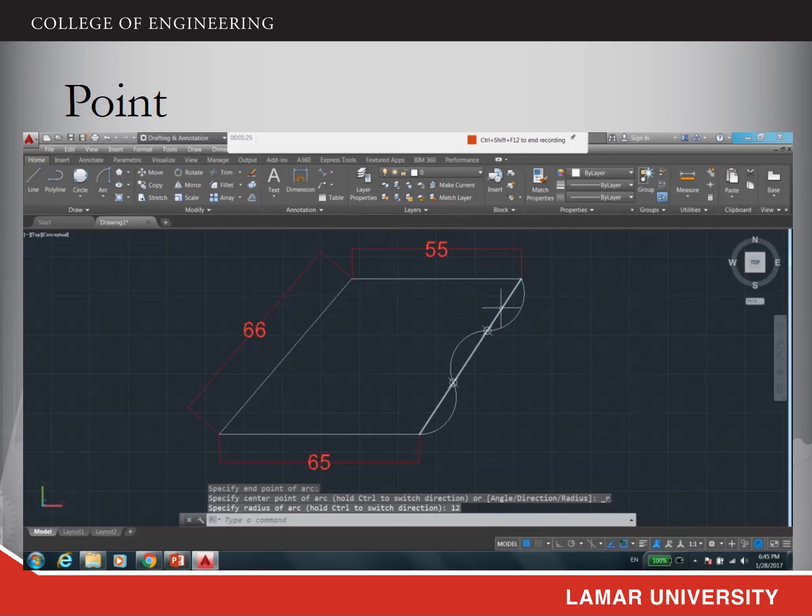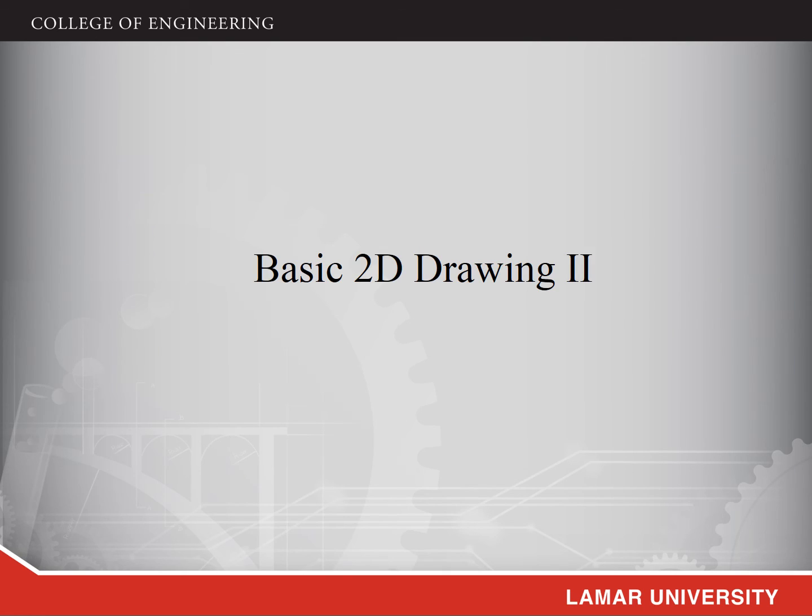And then you can remove that line segment, and this will give you the complete arcs to connect these two horizontal lines. That's all about the second note of the fundamental two-dimensional drawings. You can go back to do more practice about the two-dimensional objects learned in this note. In the next lecture, we will finish all the fundamental two-dimensional drawing skills.